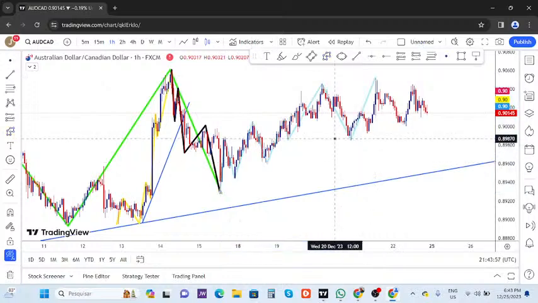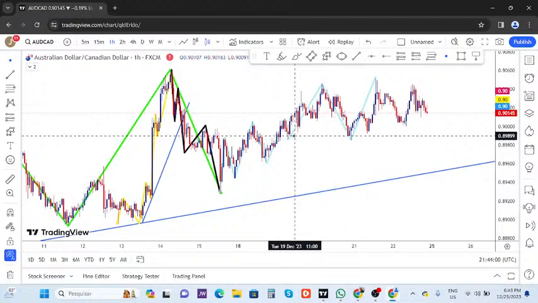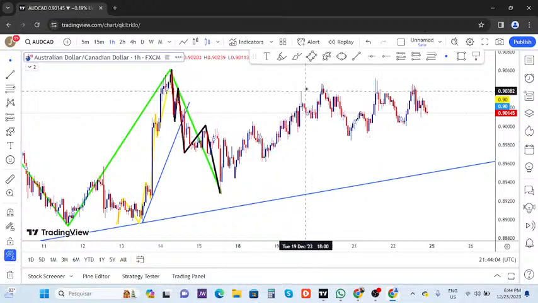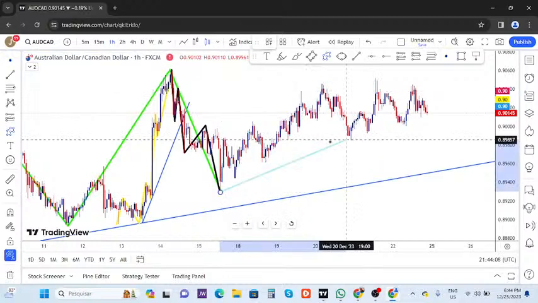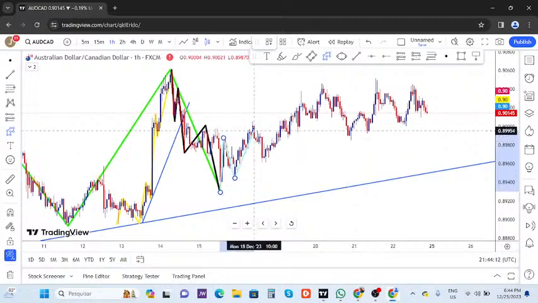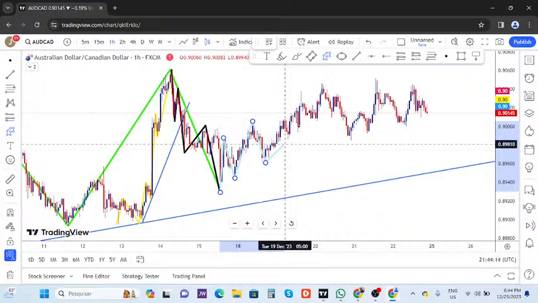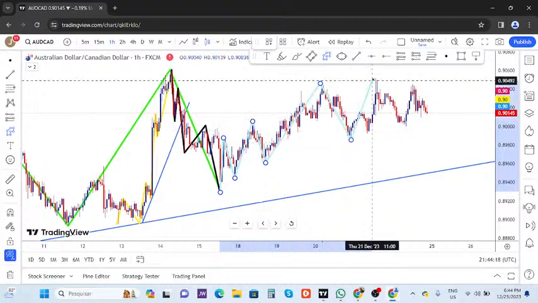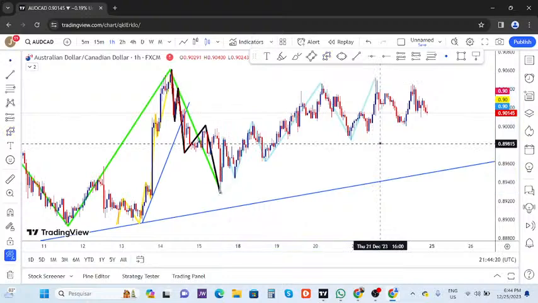Let me see something briefly. I think it's not necessary for us to consider this low also. Yeah, it's not necessary because this low here broke this low here. So what we're going to do, higher highs, higher lows, higher highs, higher low, and it's going to be higher high, higher low, okay, higher high, and this is where we are, and the market is in between here right now.